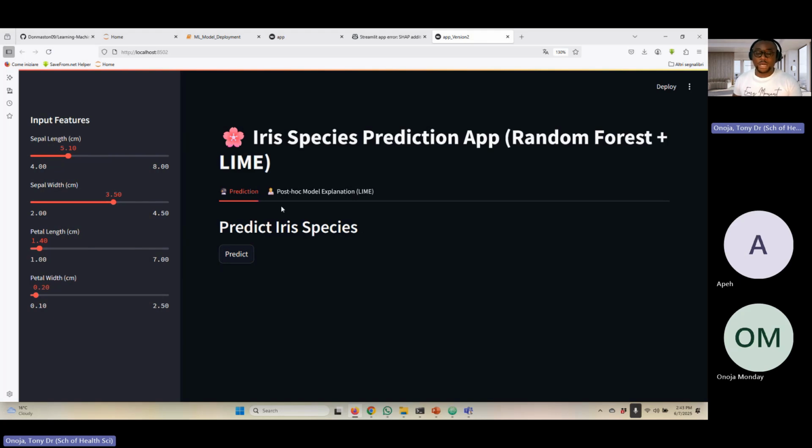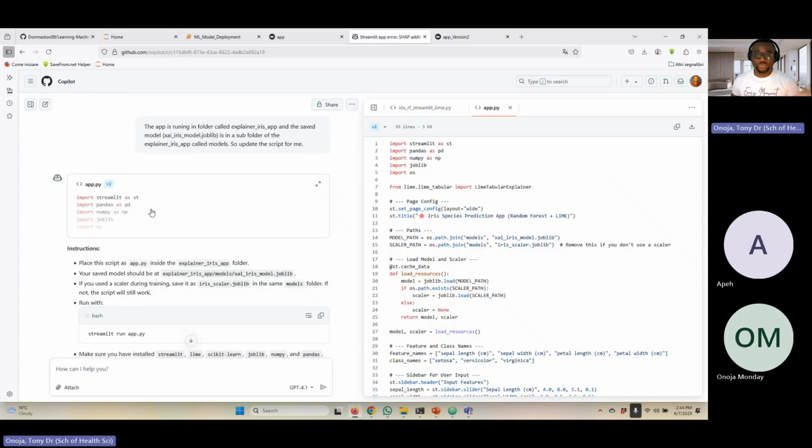And so what I want to do, I need to tell it, for example, I want the users to be able to see some EDA before the prediction. So I will go back to the GitHub Copilot, which I use, which you use for the coding.